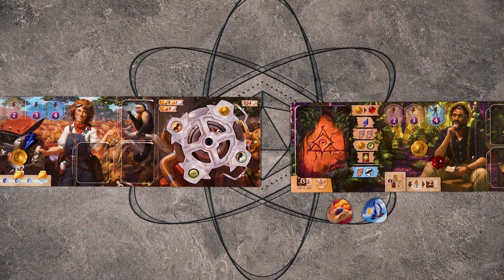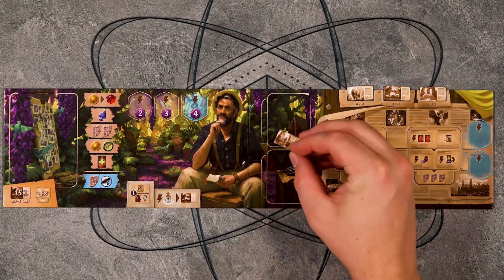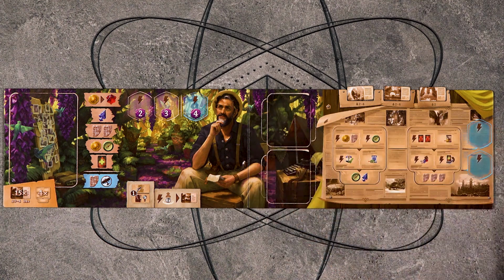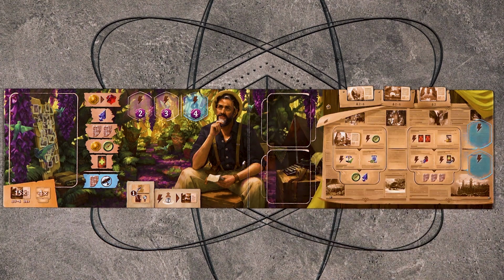The expansion also comes with 2 new characters to play with. The journalists may always have their notebook one space ahead of their magnifying glass, and they will be writing articles that are around the board, and then they will be publishing them by putting them onto their board. This gains you instant or main actions to do.